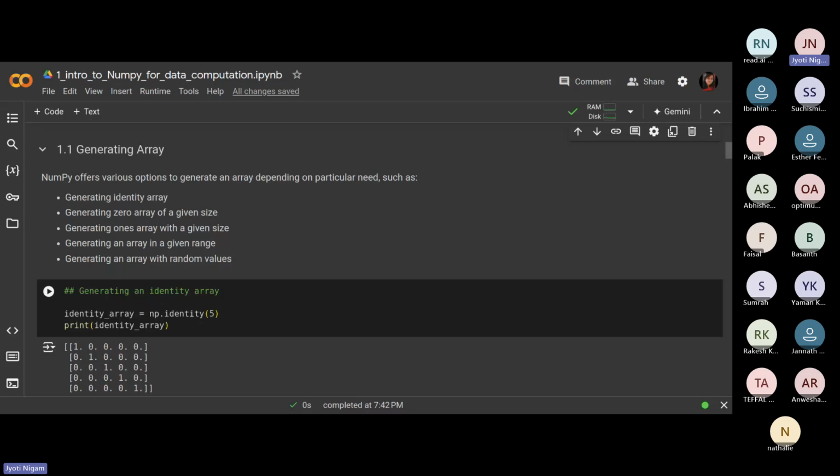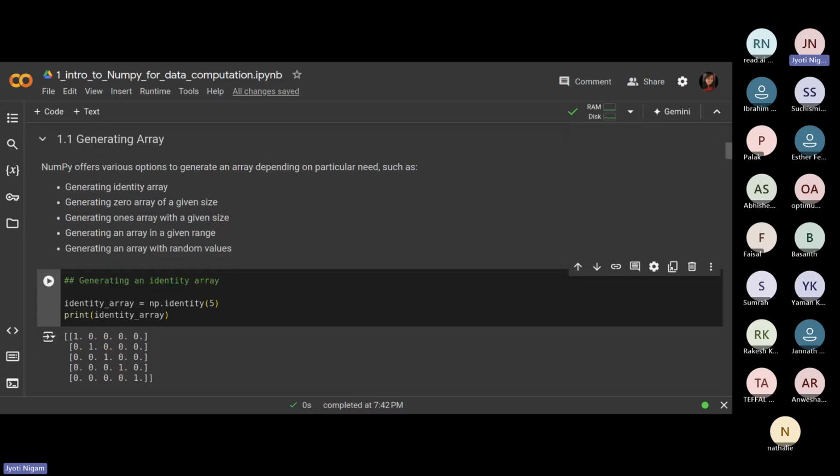And we do widely use this. We need to create arrays sometimes. For example, in machine learning, if we perform one hot encoding, or if we convert categorical data into numerical data, in that case we need to generate an array which consists of ones or zeros. So this is the practical implementation of these functions in real life scenarios.